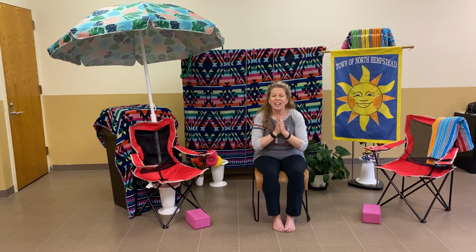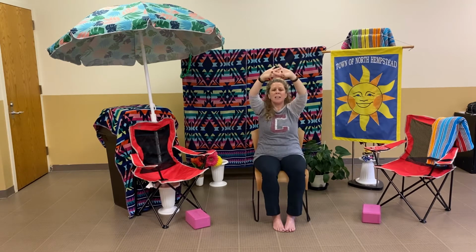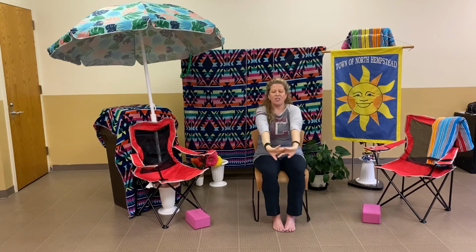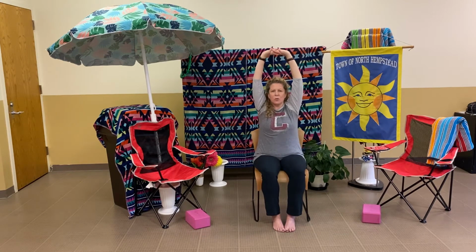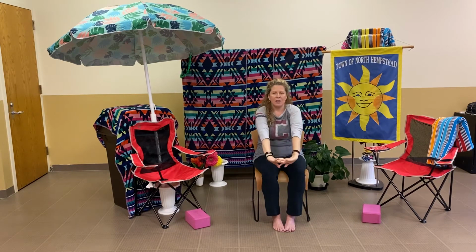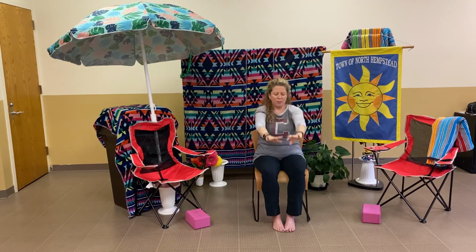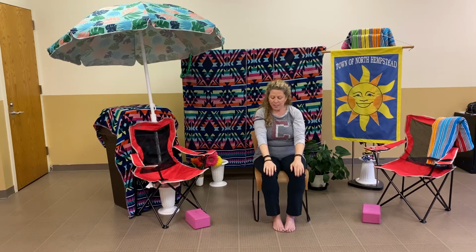Nice. Let's go ahead and inhale those fingertips up, cross all the fingers, turn the palms up toward the sky, connecting to your breath on your next exhale. Keep those arms fully engaged and lower down. Inhale to rise up, rotating the shoulders, extending the arms. Exhale, lowering down. Inhale, up again, beautiful. And exhale to lower down. Placing your hands on your knees.